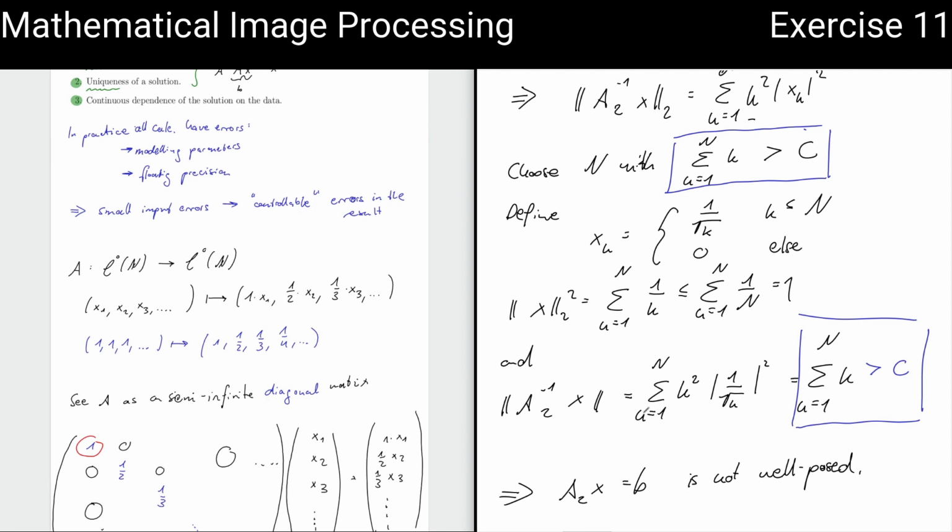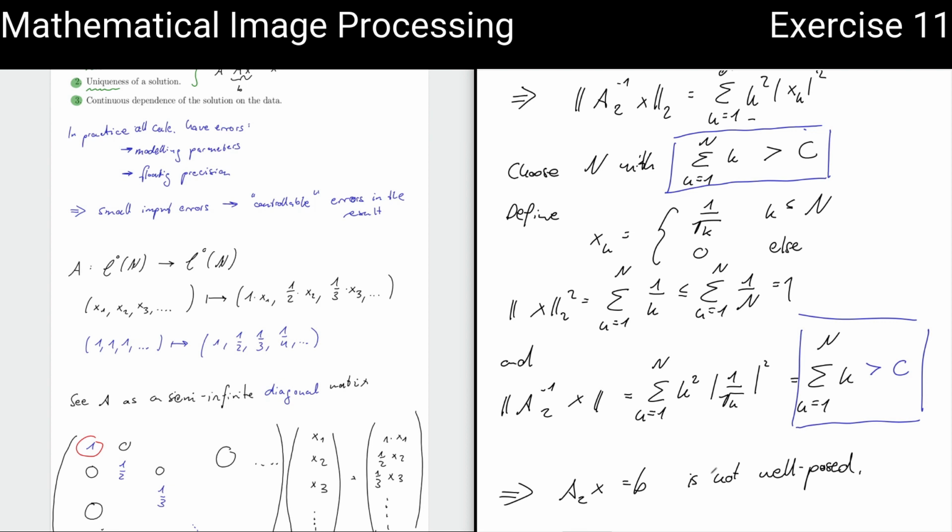And we have seen these operators in the lecture, our convolution operators. They are also compact and bounded, and you have seen that the inverse, well, it's not well defined. Or even if you define it by means of Fourier transform methods and so on, there are always some technical details that are skipped due to the fact that the operator does not have a bounded inverse.